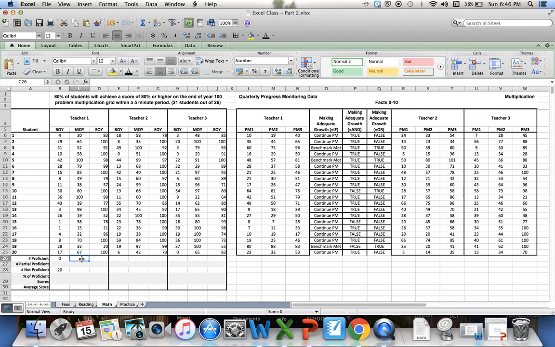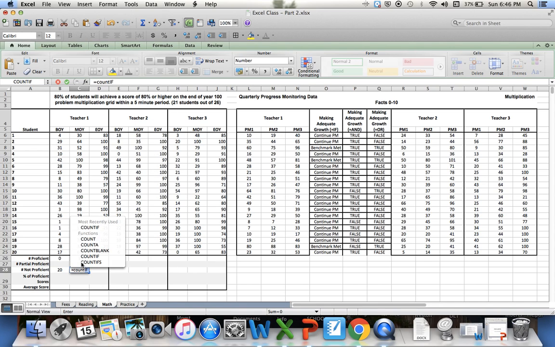So let's do that again for our mid-year and our end-year testing and see if we can see growth in our students. So come over here, equal COUNTIF. Now my range is going to be my mid-year cells, comma. The criteria again is going to say anything greater than 79, quotation marks to close out my statement that I want it to look for, and parentheses to close out the entire function, and return. So by mid-year now I have 5 cells showing me a number that is greater than 79. Skip the partial proficient.